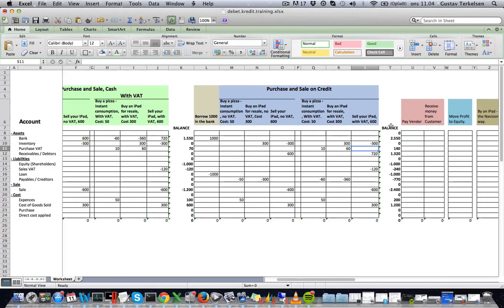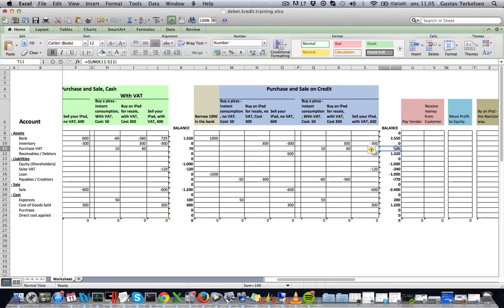So next we can try to have a look at the balance now. What do these figures tell us right now? Well, if we start at the top here with the bank account, we can see that since our last period, it hasn't really changed. Well, it has changed because we borrowed some money in the bank, but actually we haven't received any money for all these transactions. So this is only because we borrowed some money. So all the good things that happened in the period haven't actually been paid to us yet.